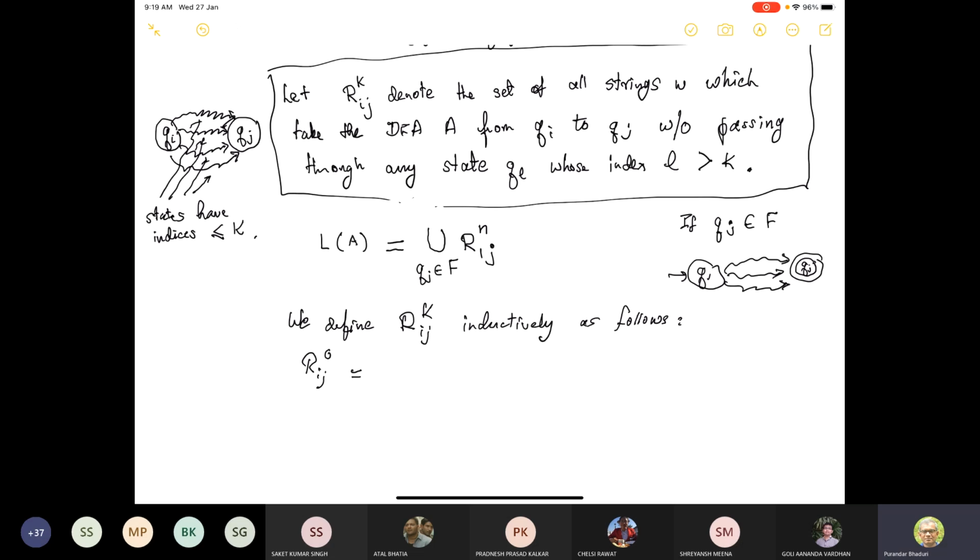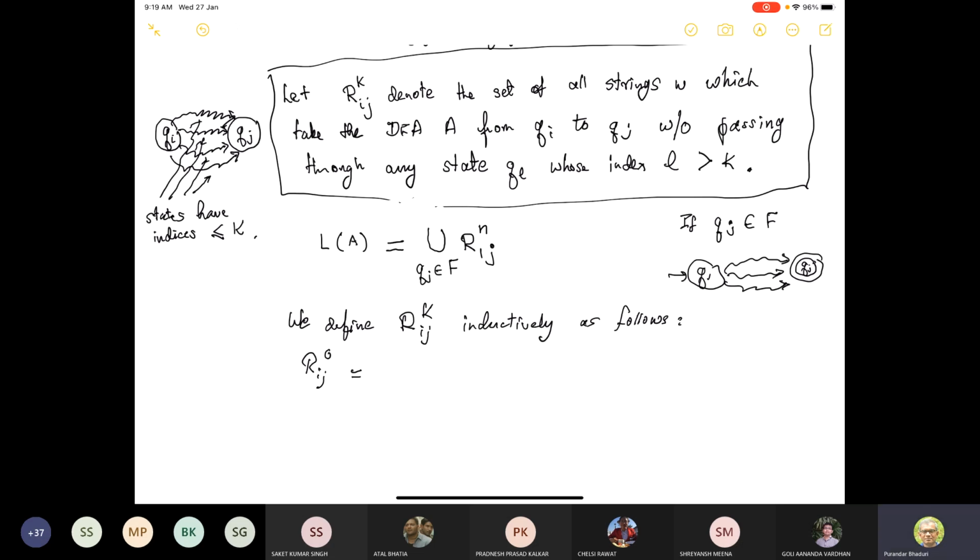Okay, that means there's a path in the automaton from state Qi to state Qj without passing through an intermediate state whose index is greater than 0. But all states have index greater than 0, which means there are no intermediate states at all.